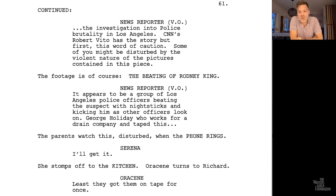And again, just throughout, trying to be more concise and allow the story to lead you instead of explaining everything. Showing Richard watch this moment where a black man's life and agency has been totally disrespected and taken from him, then walking into that scene where essentially that is what Richard feels is happening to him with the agents. It felt like a real turning point.